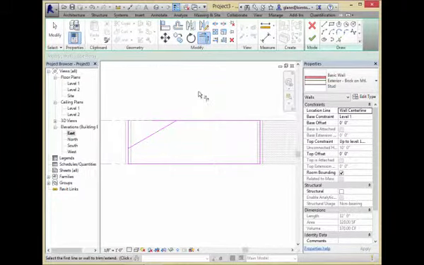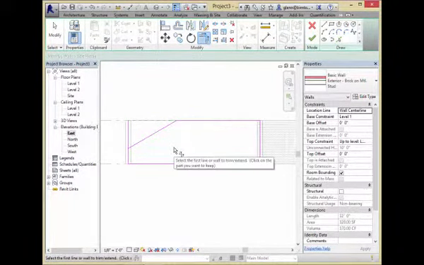Okay, so trim works like this. If I want to keep this segment of the wall and that segment of the wall, I click on the parts I want to keep. Always select the parts you want to keep. So as I'm trying to trim this off, as I'm making this corner, clicking here and here will do what I want. Clicking here and here will do backwards from what I want. So what I want to do is click on this one and then click on that one. Order's not important, and it'll trim it the way I think it should.